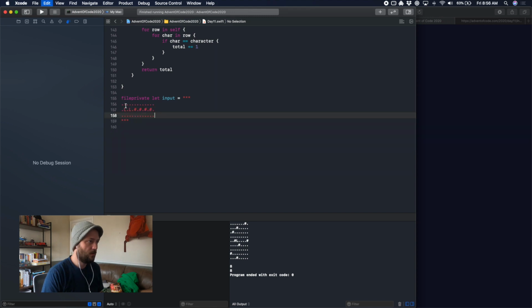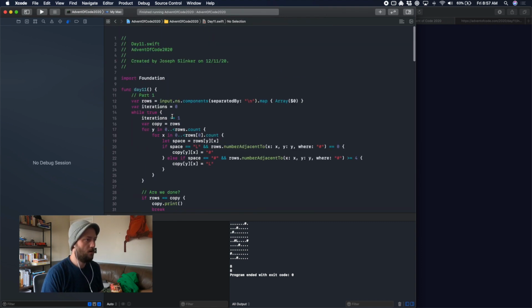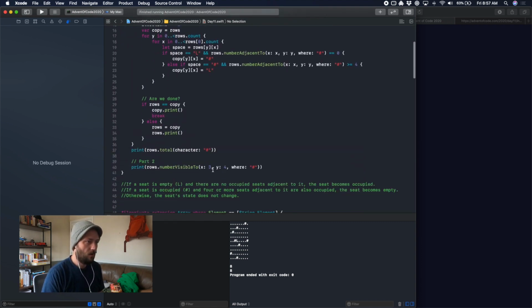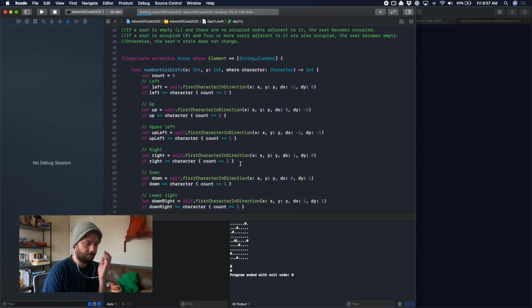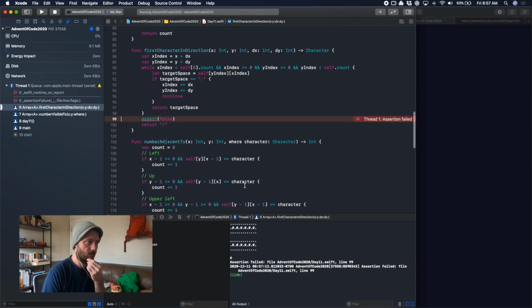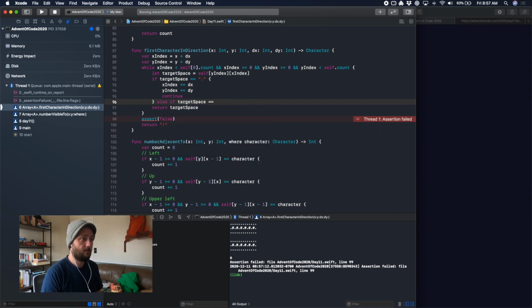So this one is interesting because you can see two different things. So it is 0, it's 1, 1 in this case. So we're starting at 1, 1. Okay. So what this case is, if target space equals a space, else if target space equals, oh wait, hold on, how did we get here?